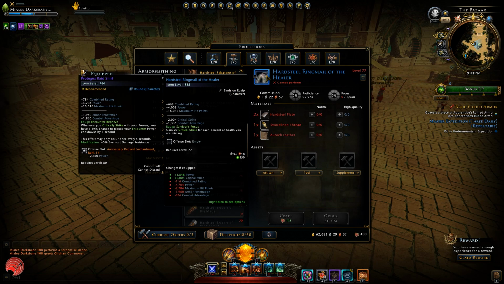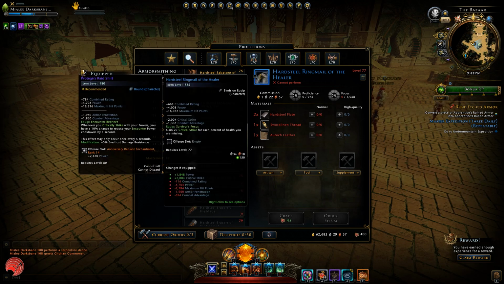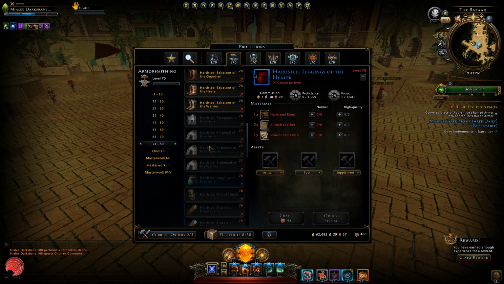We get some stats based on health missing. They are item level 835, which, well, in Module 16 isn't that great anymore. But these are the lower levels, so we're actually missing a couple in here.